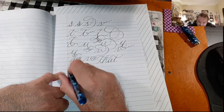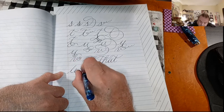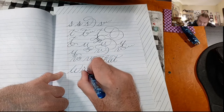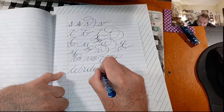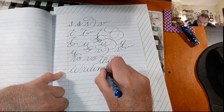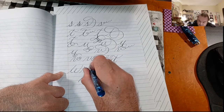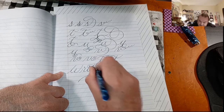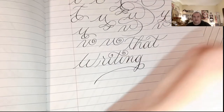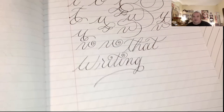My favorite word to write is the word writing. Spiral out of my I, cross my T, and then back into my I. And it kind of looks like a person holding up their arms like this, which I think is pretty cool.